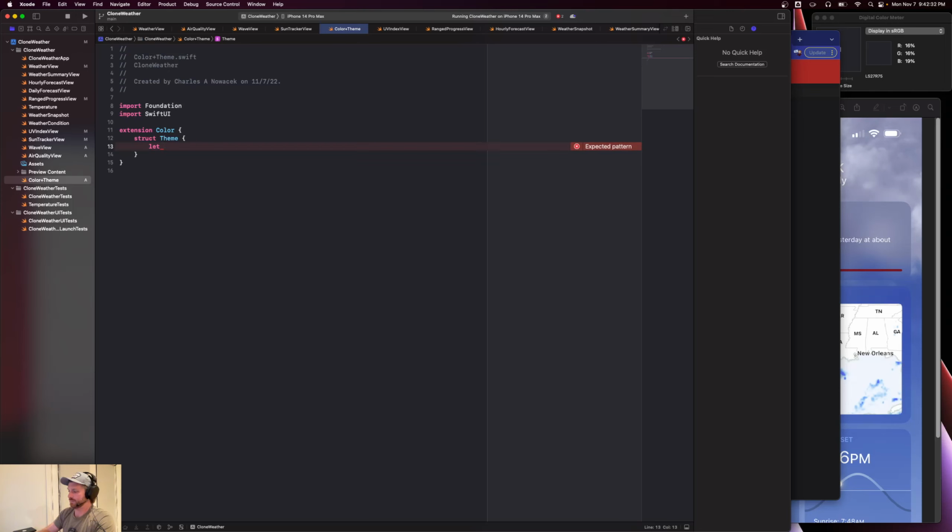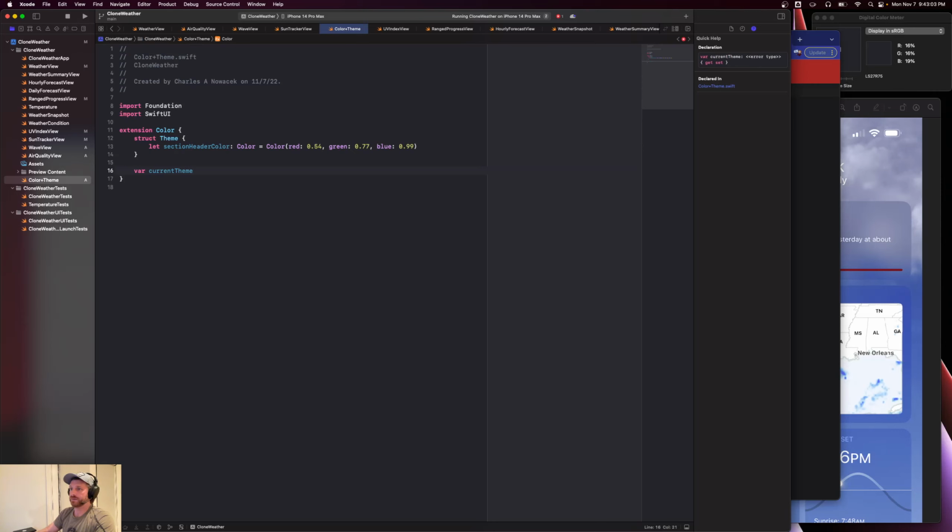We'll call this section header color. And we will have a func, we'll say var current theme returns a theme, and let's just return a theme like that for right now.